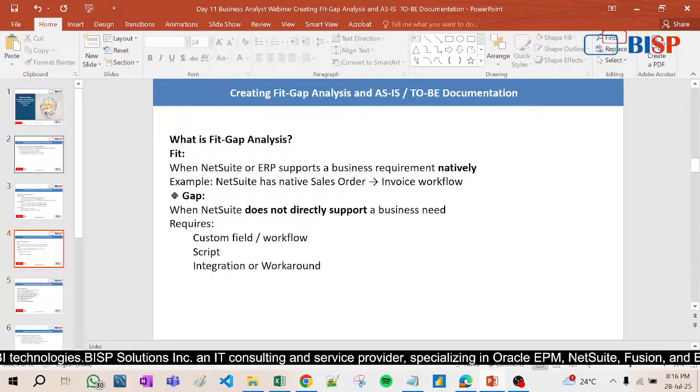A workflow is usually created when you do not want to use the scripting part. There are already so many scripts running, so normally a workflow is also used. The workflow is a very flexible facility. I will explain the workflow to you some other day, so we will see that workflow also.